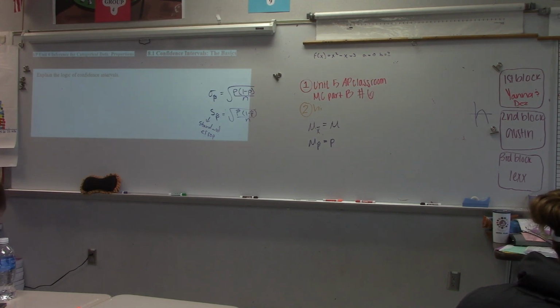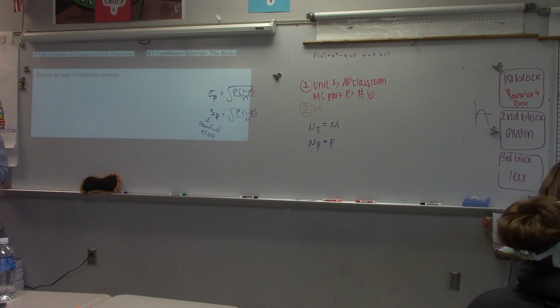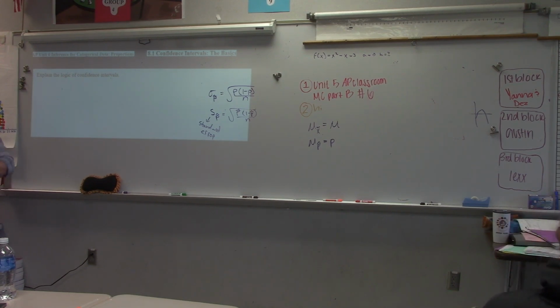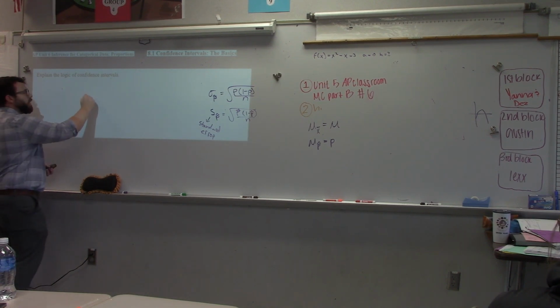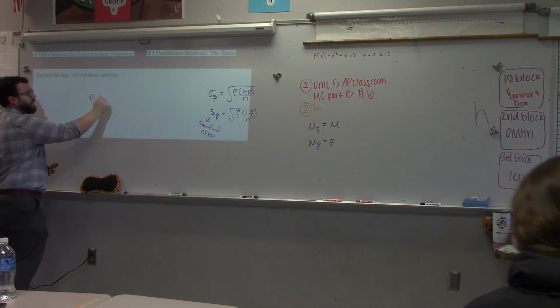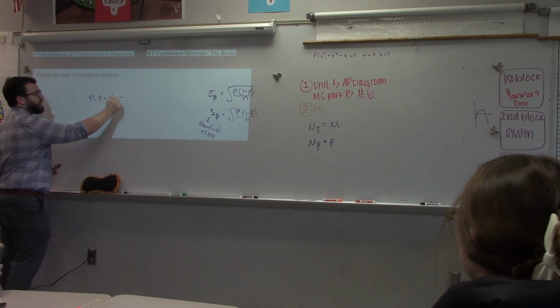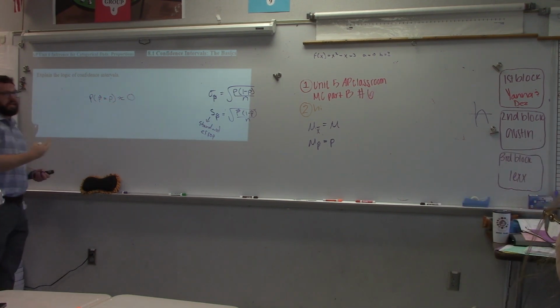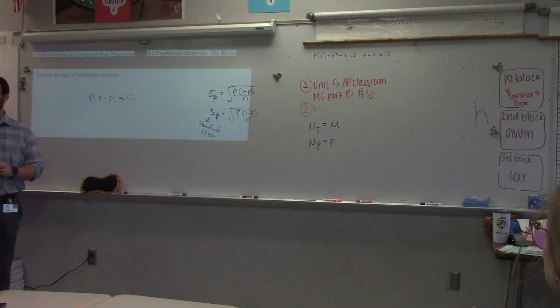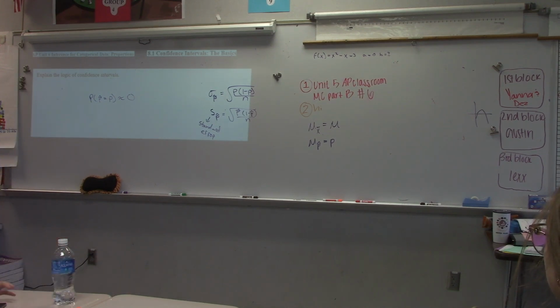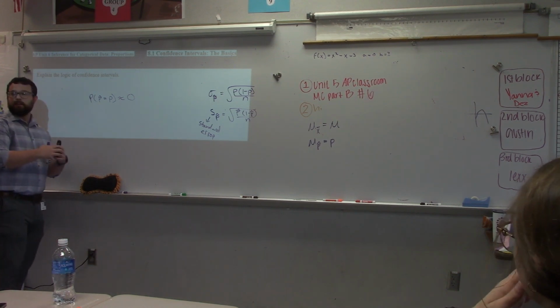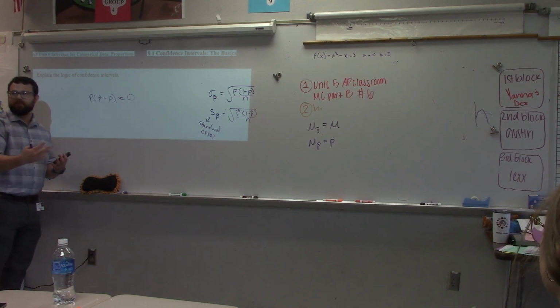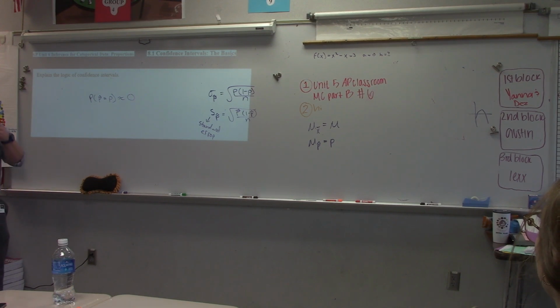So what's the logic of a confidence interval? Basically, the likelihood of hitting the point estimate exactly is almost zero. What is the probability that p hat is equal to p? Zero. It's basically zero, and I don't even really have to put approximately equal to. It's a continuous interval, so it's very unlikely for that to happen. So what do we do instead? We create an interval that's doing what? Trying to capture the parameter, the population value.